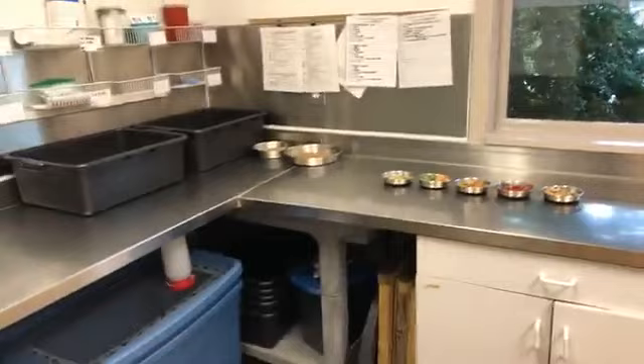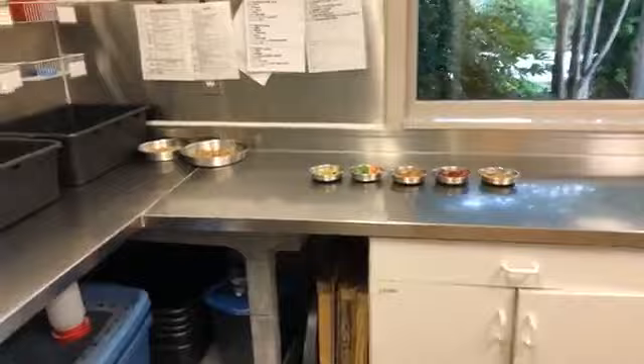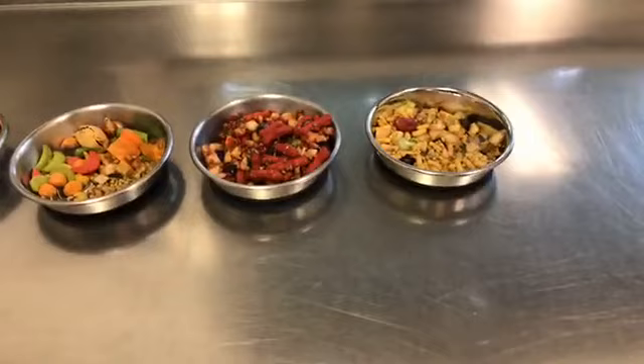It is spotless in here — my kitchen does not look anywhere near this right now. Look at how clean this is, everybody. Talk about a tidy space. I know we spent a bit of time in commissary getting to see where all the diets are made, but you have them all laid out right here — or not all of them. How many diets do you make every single day? So there's about 145 bird diets that are prepped — 145 every single day. That's wild.